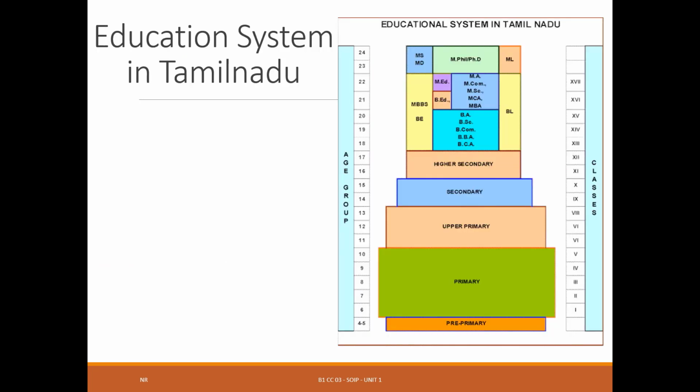This is the overall system of school education with age-appropriate classes. Because of RTE, age-appropriate class is essential. So with the age and with the class, children are given pre-primary, primary, upper primary, secondary and higher secondary. Up to that, it is monitored by the school education system, the Department of School Education, with the help of MEC.